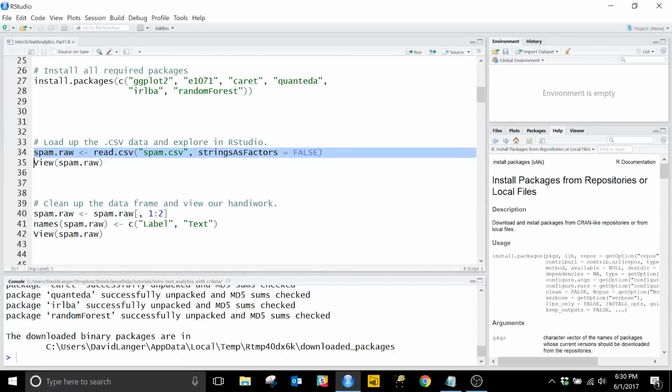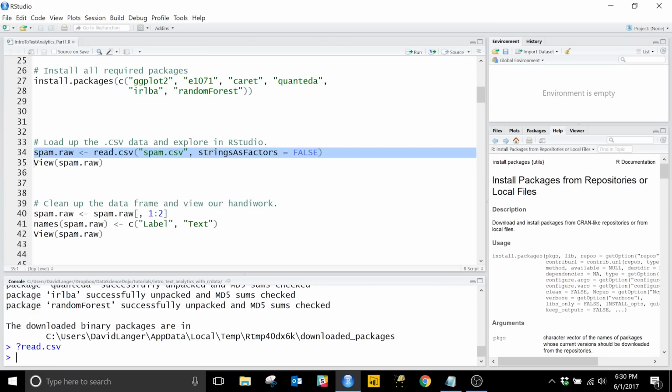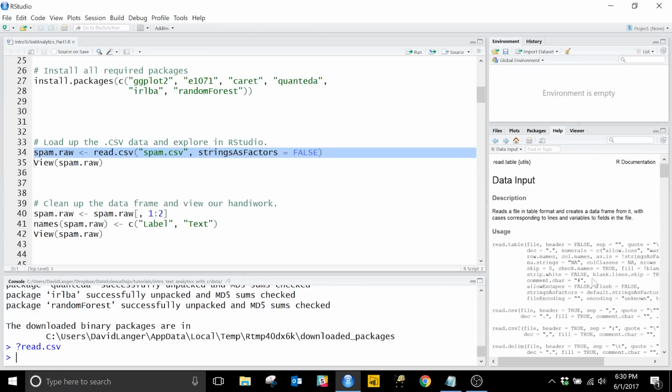Okay. And as always, let's go ahead and take a look at the read.csv function in the help file. I won't drain this. You can take a look at it at your leisure if you're not familiar. But not surprisingly, read.csv says, okay, R, go out to my file system, read in the CSV file, convert it into a data frame, and store it in memory.